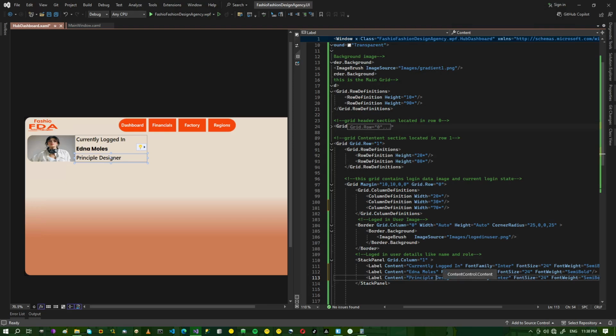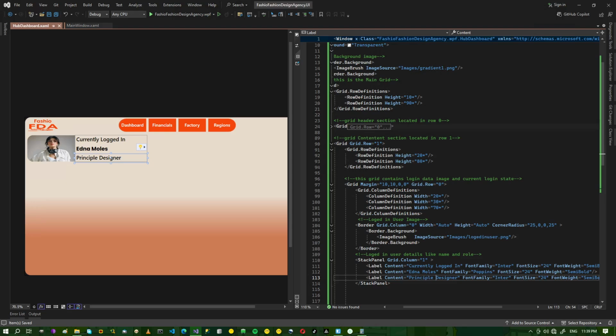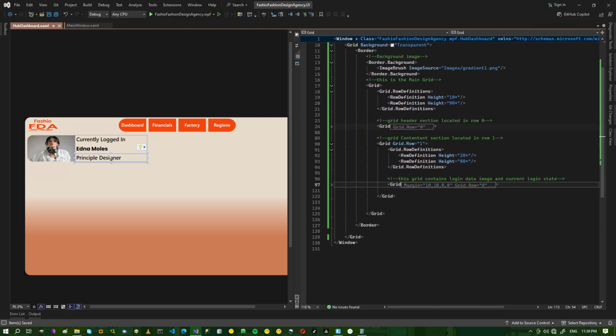Okay, so in the production system, this data will load from the back end of the system. It could be like a local database, it could be like an API, or it could be an online database like on the internet. Okay, so let's see how that looks so far. I think almost done here. This shouldn't take too long to work on. Okay, so that's it with that grid.